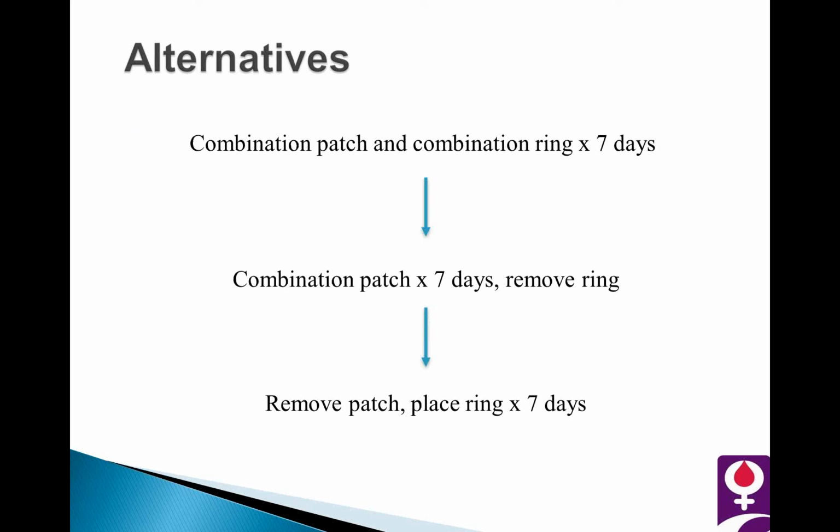And so in these patients who presented with symptomatic acute menorrhagia, they were given a patch and a ring at the same time for 7 days. After 7 days, the ring was removed and a combination patch that was placed during the first week, a new patch was placed for the next 7 days. After that 7-day period, that patch was removed and then the ring was replaced for 7 days. And then the patients could be transitioned to a long-term method at that point.